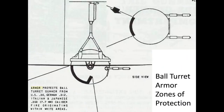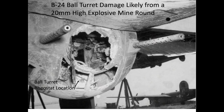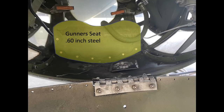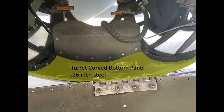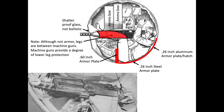The crew member occupying the turret was well protected by the ball turret's armor and indirectly by its systems and components. The turret's armor was designed to stop a standard .30 caliber bullet. The gunner's seat was fabricated from a .6 inch thick steel plate. The turret's curved bottom panel was constructed from a .26 inch thick steel plate and covered the gunner's lower back. The turret's curved entry hatch was fabricated from cast aluminum and was considered part of the ball turret's armor system. The hatch was also .26 inches thick and covered the gunner from his upper back to his neck.